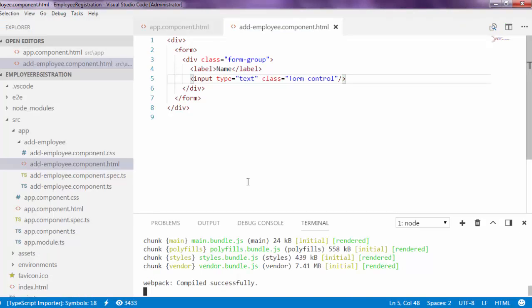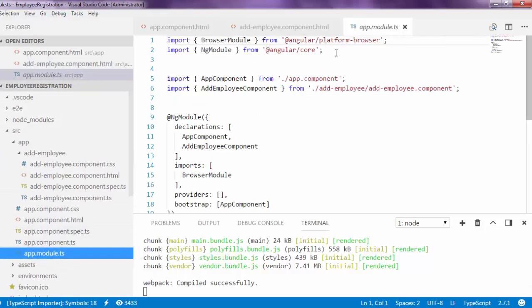Now, as we have discussed, for the template driven form we must add the forms module in app.module. So come to the app.module.